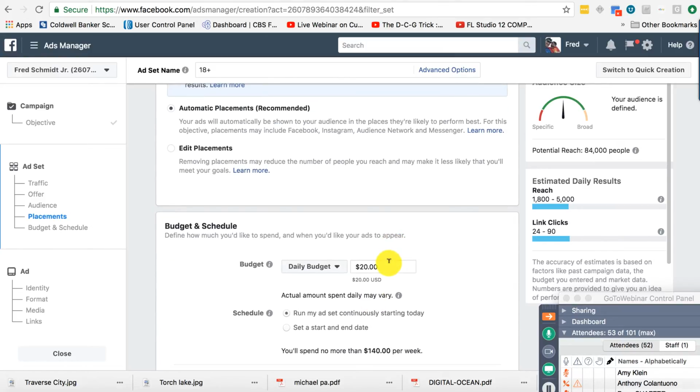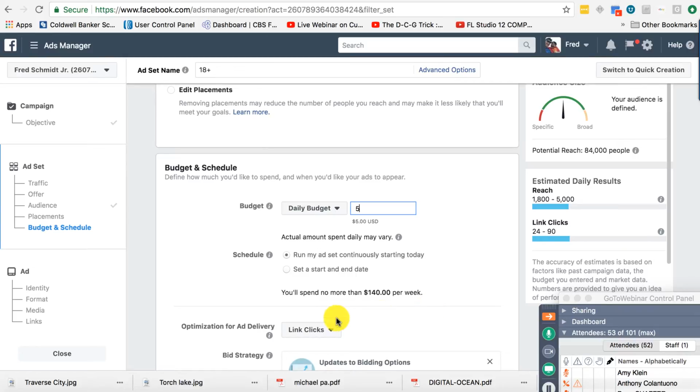Then you have a budget. I recommend just $5 a day. Don't kill yourself here on these ads. Just do $5 a day. There's nothing better spent than Facebook ads, in my opinion. I mean, think about newspaper ads. You know how much money, hundreds of dollars, you can spend for a weekend ad in the newspaper that we used to do. You have no idea who you're targeting. You have no idea who's going to read your ad, and it's just burning money. So the most you're going to spend is $140 a week, right? Or $140, 5 times 3 is 150 per month. I don't know why it's saying that, but okay.